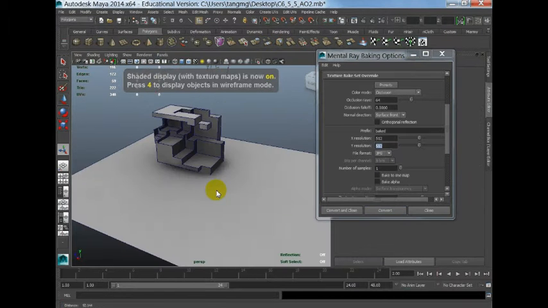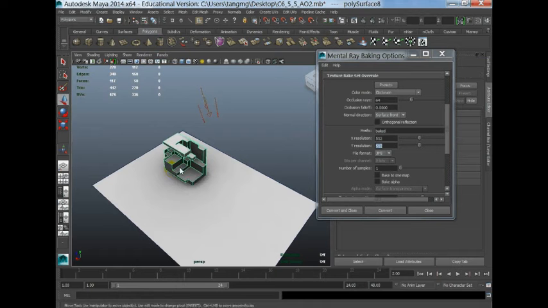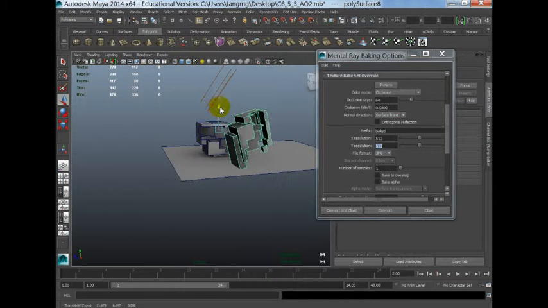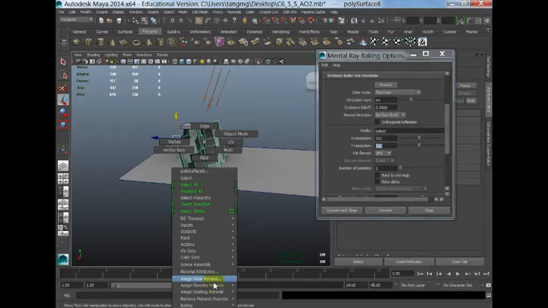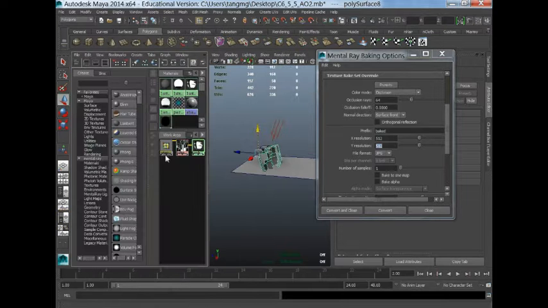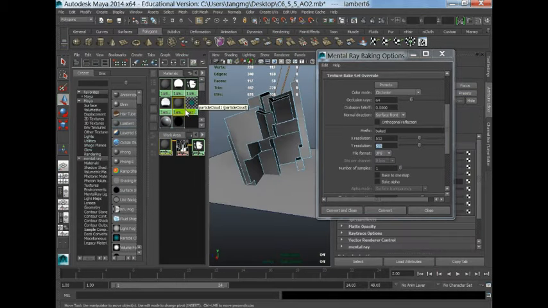Another thing I really want to mention is if you duplicate a new geometry, like Ctrl D, and this new one has a different orientation, just make sure you always apply a new material first. Let's create a new Lambert and then apply this Lambert to this geometry.